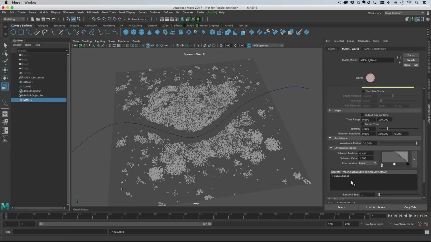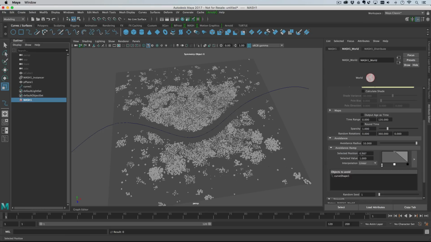And just something to note is that the objects to avoid drop zone accepts meshes, curves, Bezier curves, and mesh nodes. So you can actually use mesh points as avoidance objects. You could use one mesh network to say, don't grow around me. You could use the placer node with a mesh network to put some points on a surface, or you could use clusters or whatever you want to do. And then you could drag that mesh network, drag the weighter into another ecosystem to say, don't grow plants around these existing objects. So you can create some really complex setups really quickly.